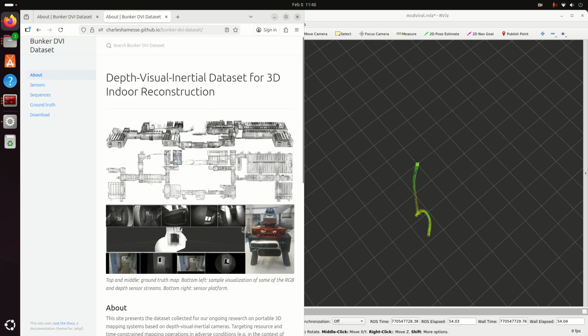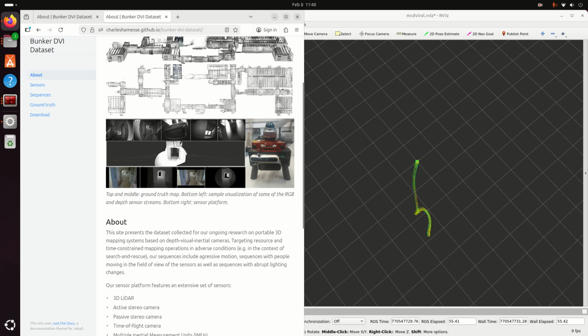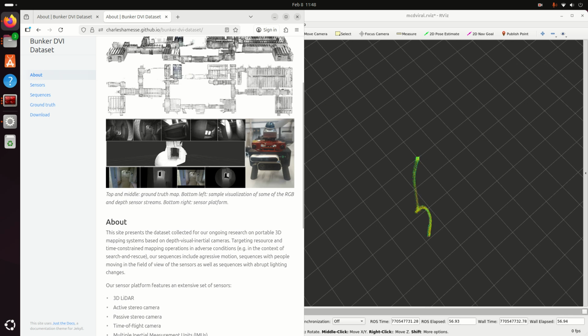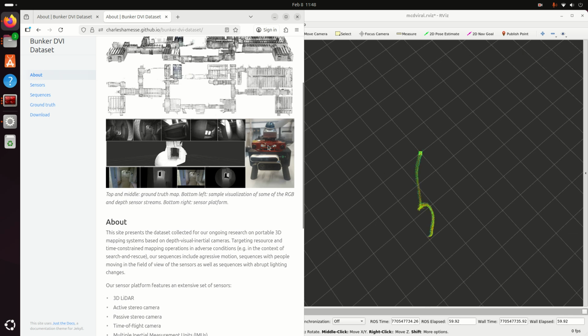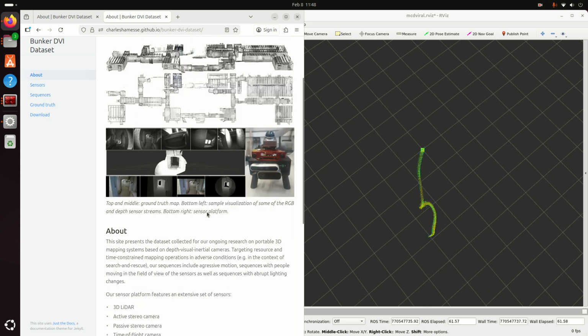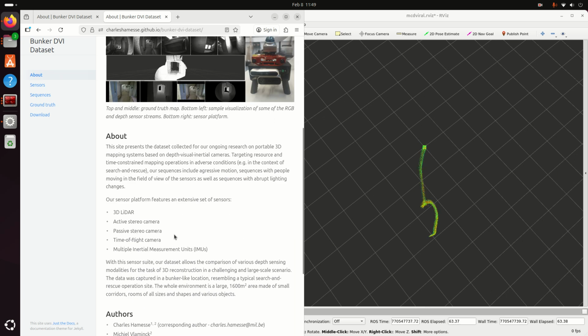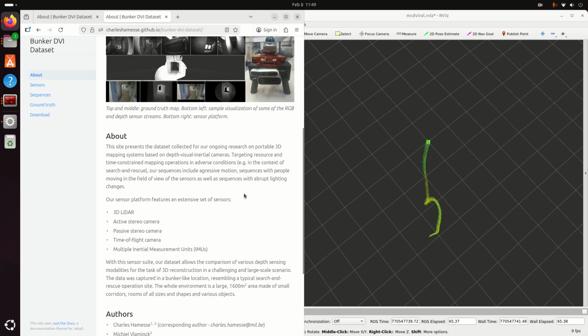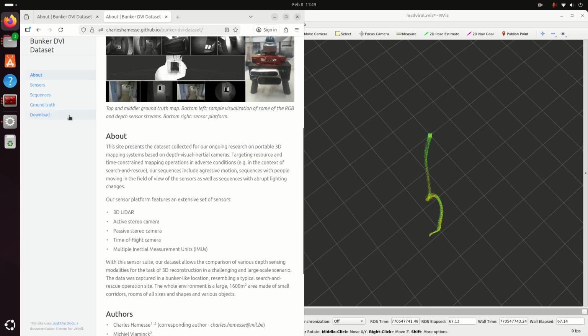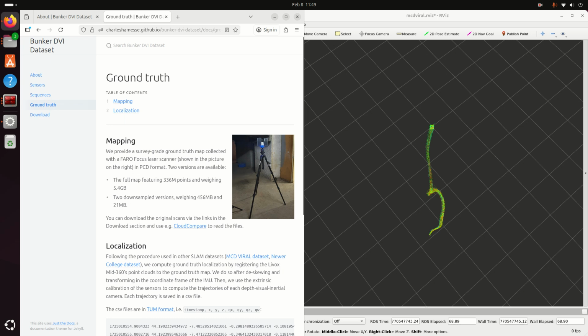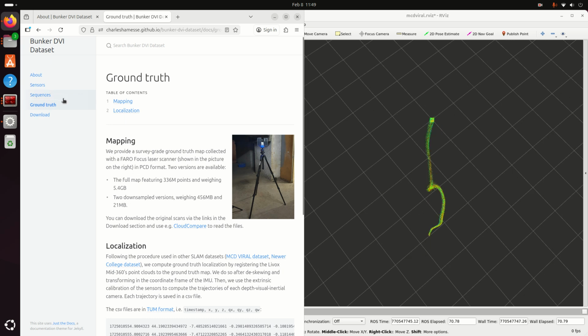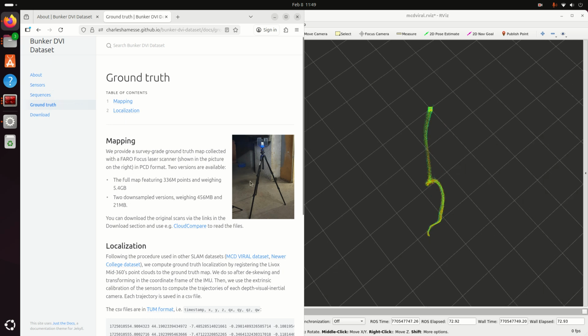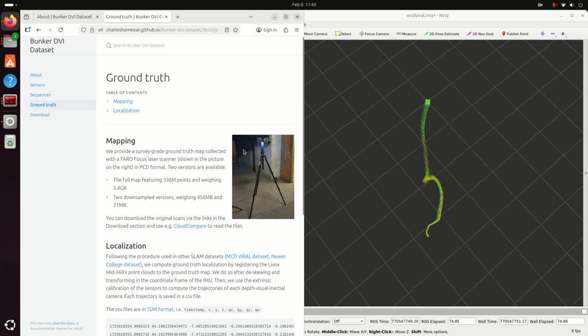This data set is collected in a bunker with this sensor toy equipped with 3D LiDAR, active, passive, time-of-flight cameras, and also IMUs. Most significant is that you have ground truth thanks to a geodetic device, mobile map, terrestrial laser scanner.